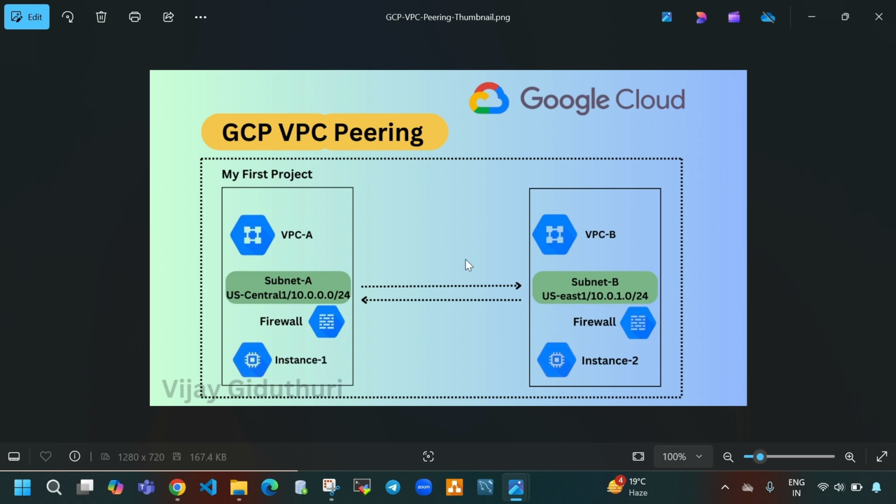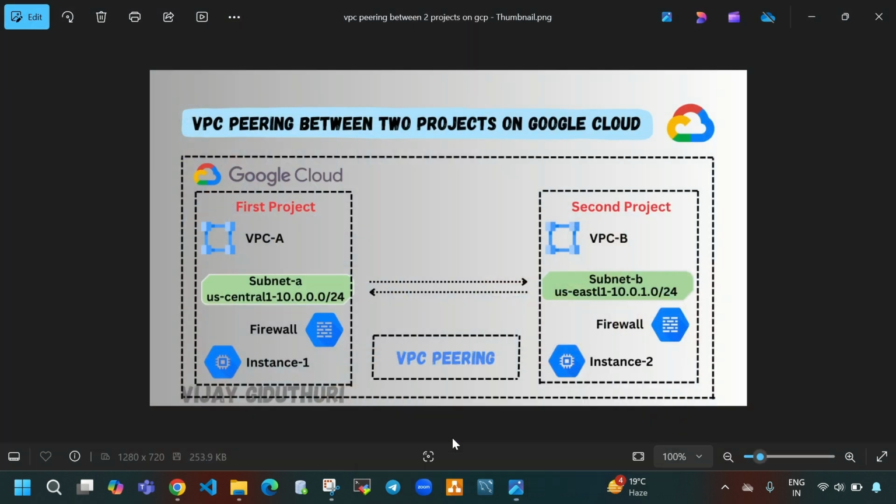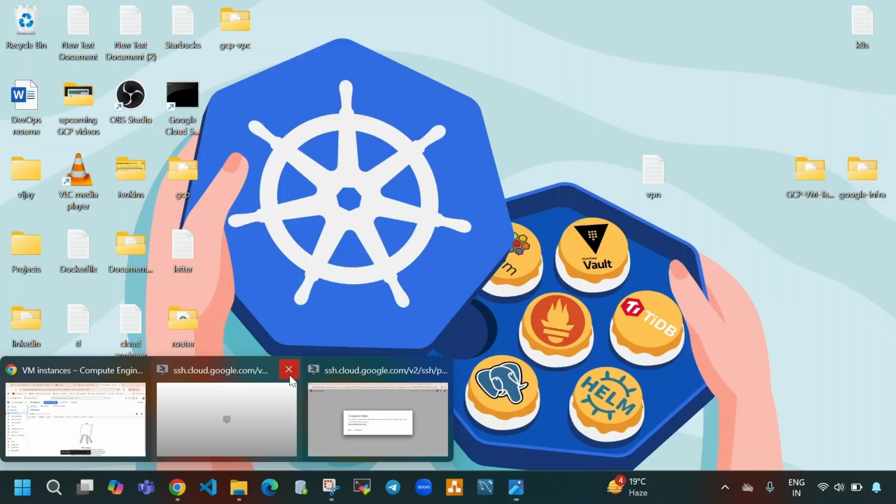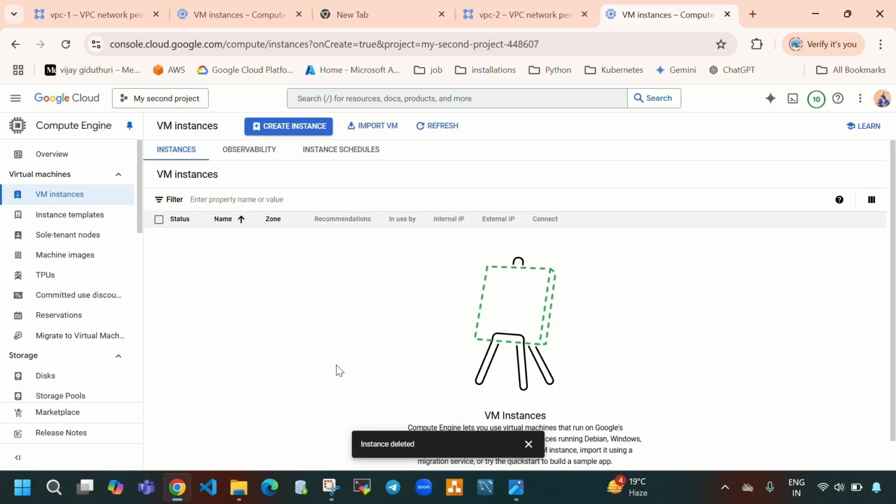In the first video, I explained how to create a VPC peering connection between two VPCs that are in the single project. While explaining this, I explained in detail what VPC peering connections are. Okay. So in the next video, that means in this video, I explained how to create a VPC peering connection between two VPCs that are in different projects. Okay. So try to watch those videos. Let's close this. Let's come here.